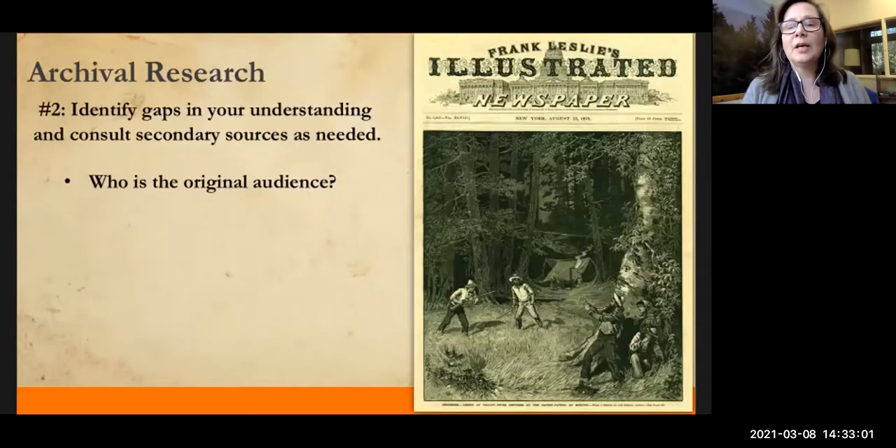One fundamental question we can always ask about a record is: who was the original audience? Primary sources weren't necessarily created for future research. Civil War letter writers never dreamed that UT students would be reading their words 150 years later. Even sources created to document events, like a newspaper, carry the original intent of their creator, which can reveal biases and gaps in context. With primary sources we're only getting one perspective — one tiny view of history, especially if they're very old.